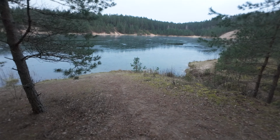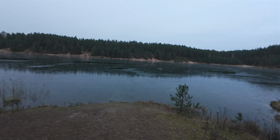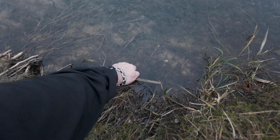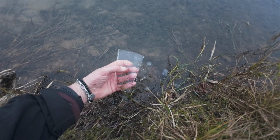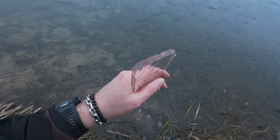Just to show you how beautiful it is and cold, here's the quarry. Water starts to cover with ice. Pretty thick one already. It's already about a centimeter in. Cool.